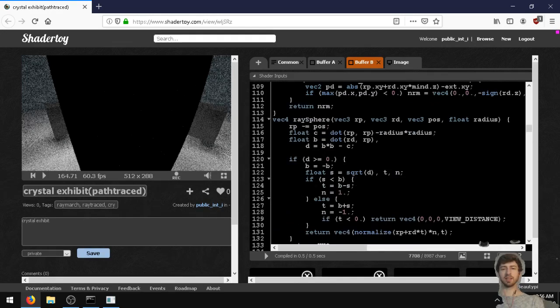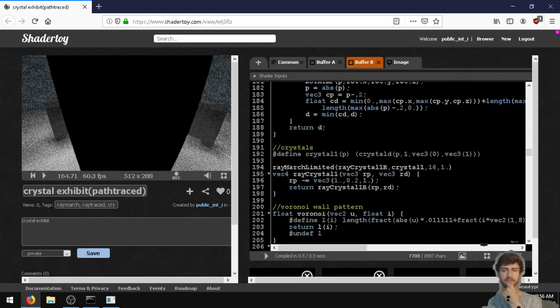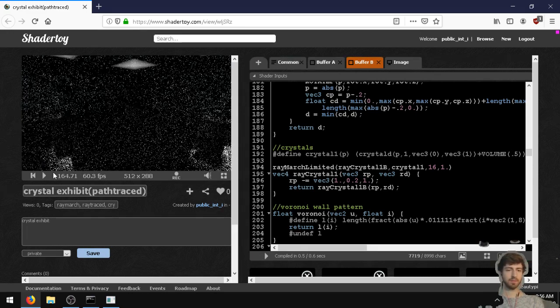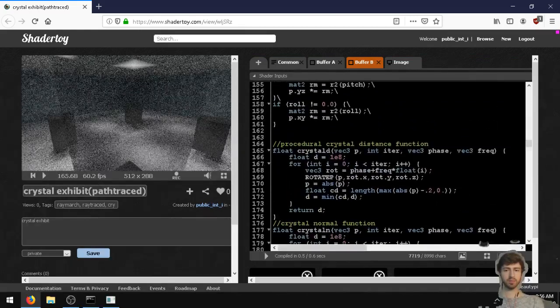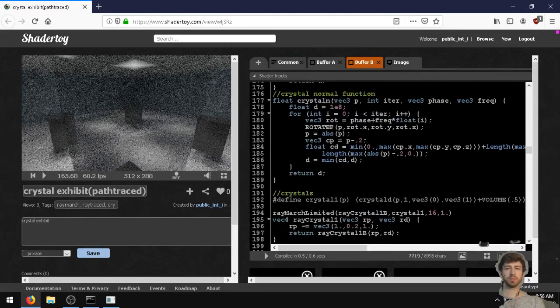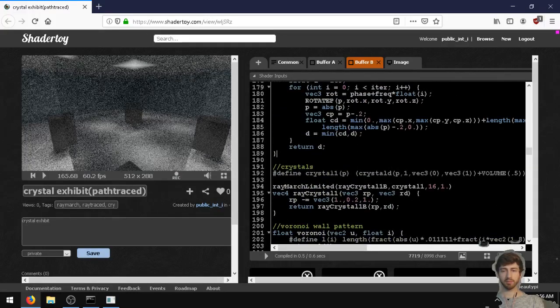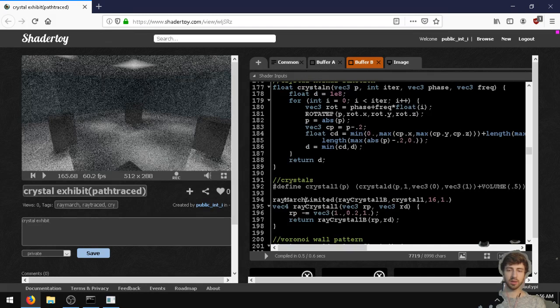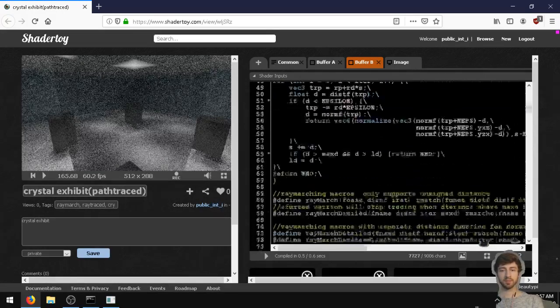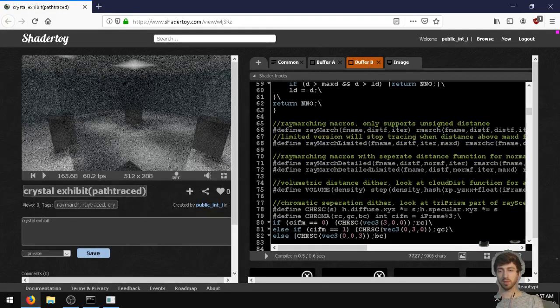All right, so now first of all, I need to add the volume dither back right here. Then Raymarch detailed limited, distance function.